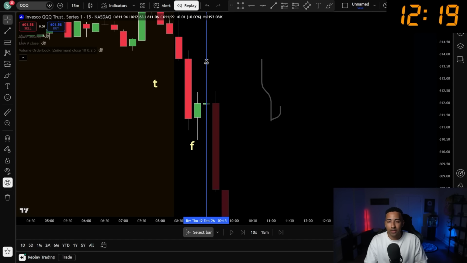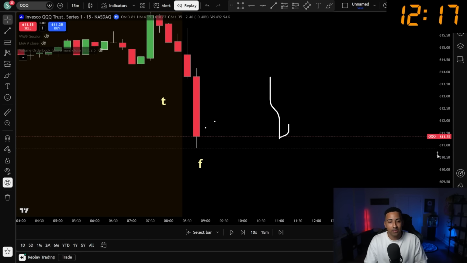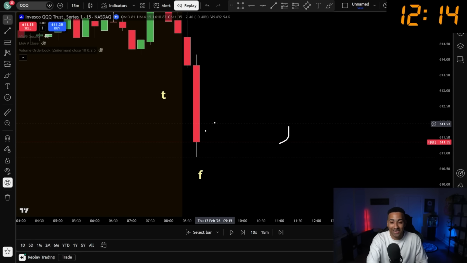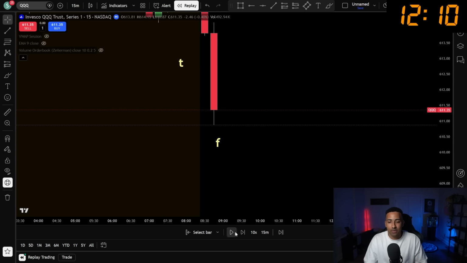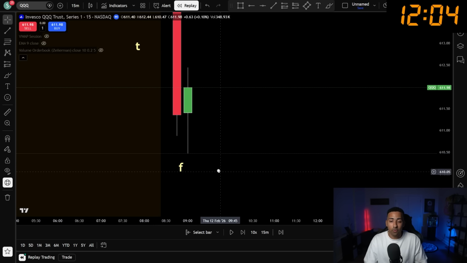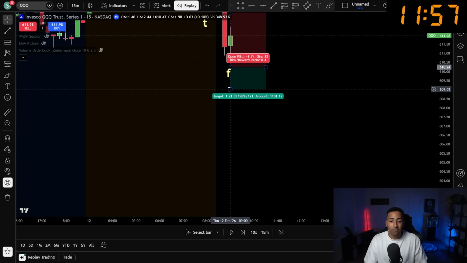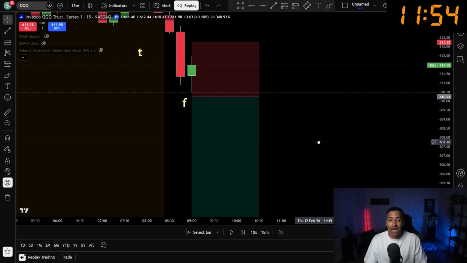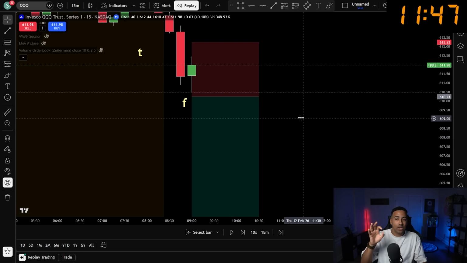Here comes the haters commenting about the replay, but I got to show you guys what it actually looks like. Sorry. Now, what this is going to look like essentially is going to be on the next candle here. You can see that we have a fail, right? What we look for in terms of a trend fail continuation system is we need to see this candle low get broken. Now, if we get a candle low break there, I am looking to enter to the downside on the candle break of lows, right? Not the candle close of lows.